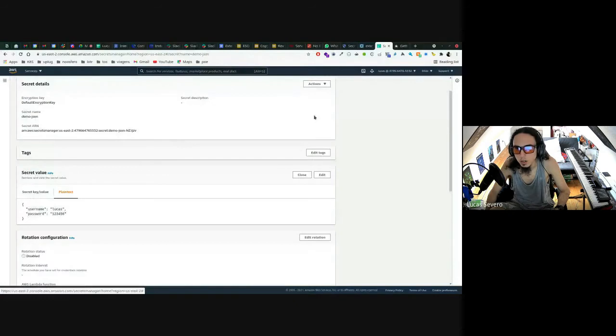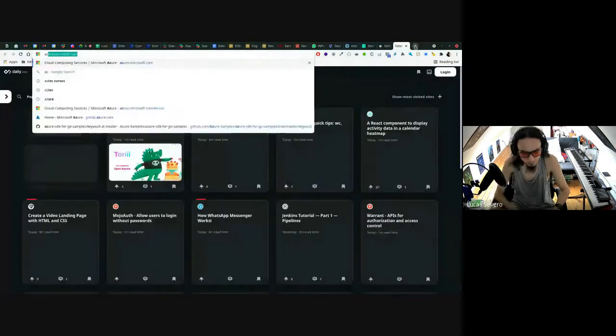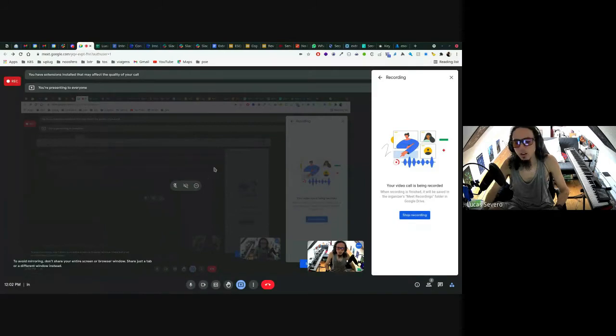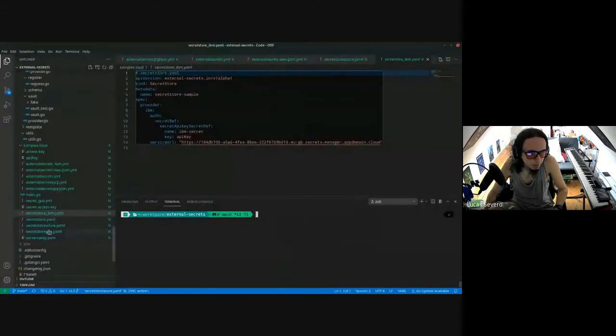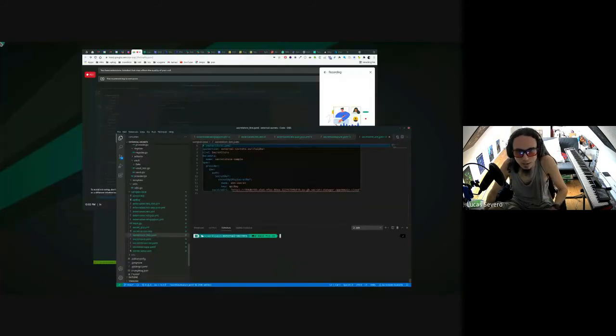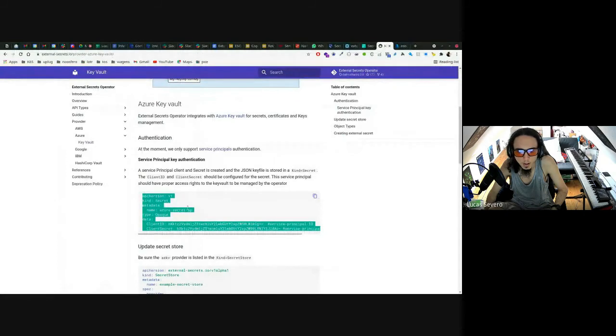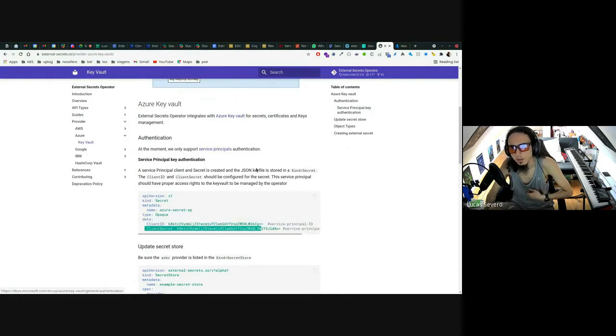And then let's try with Azure. Okay, so let's do a demo using external secrets operator with Azure as well. So I have a secret store for Azure here. I don't want to click on it because it has some sensitive data on it. But basically, you need to get your client ID and the client secret from your service principal on Azure.